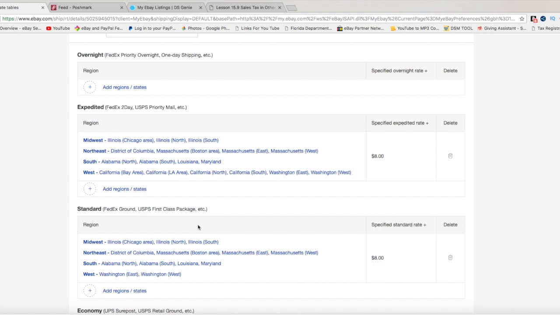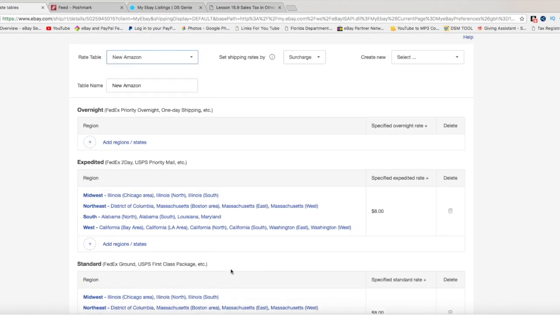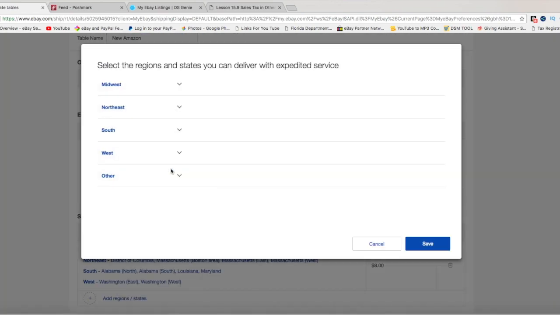So depending on what software you're using, it's going to automatically not ship to Hawaii. So I really wouldn't even worry about it. I wouldn't check that Hawaii box. And if you wanted to, just to be safe, it's going to be way at the bottom. So go in here real quick and I'll just open this up and show you.